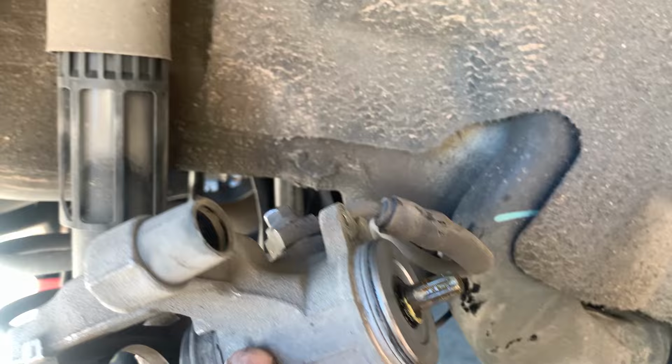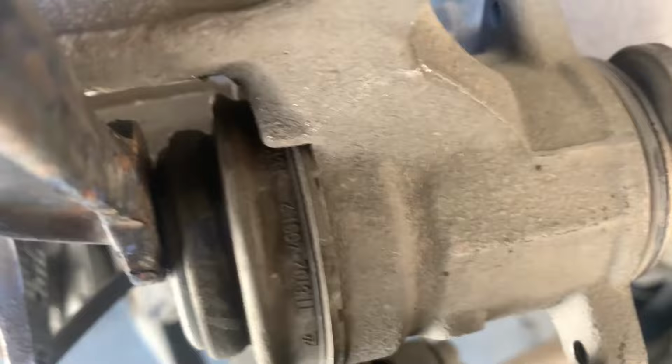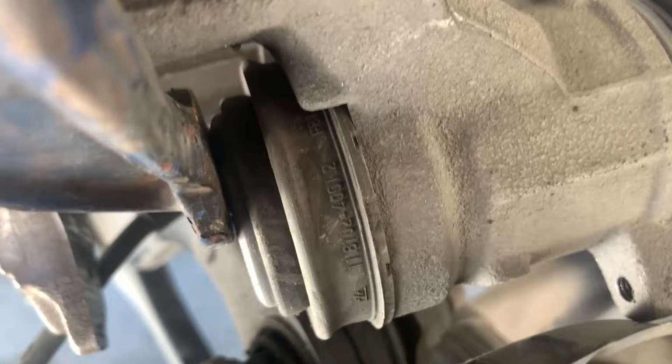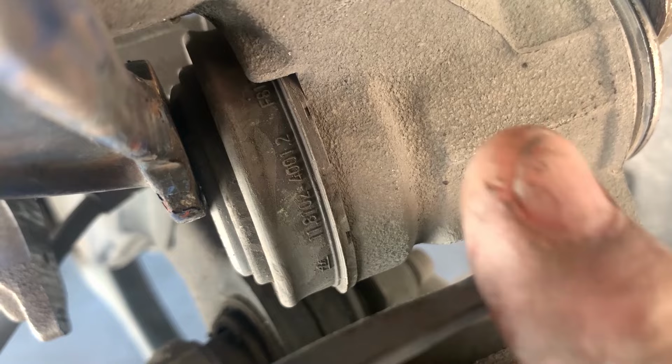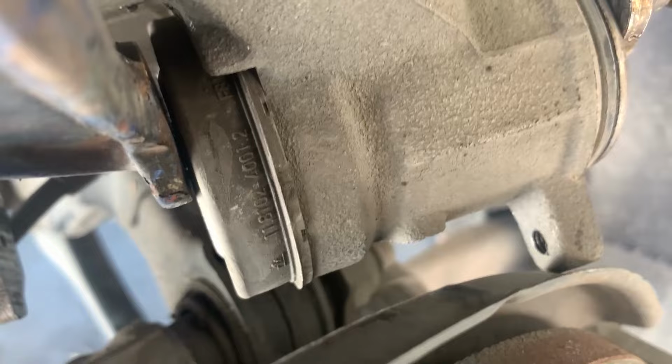Now that shaft is all the way back here, is squeezed up. So now you can just take a C-clamp and push your piston back. You can see the piston goes in nice and neatly. So I'll get that till all of the little rubber dealies get lined up. No need to go any farther than that. That should be plenty.